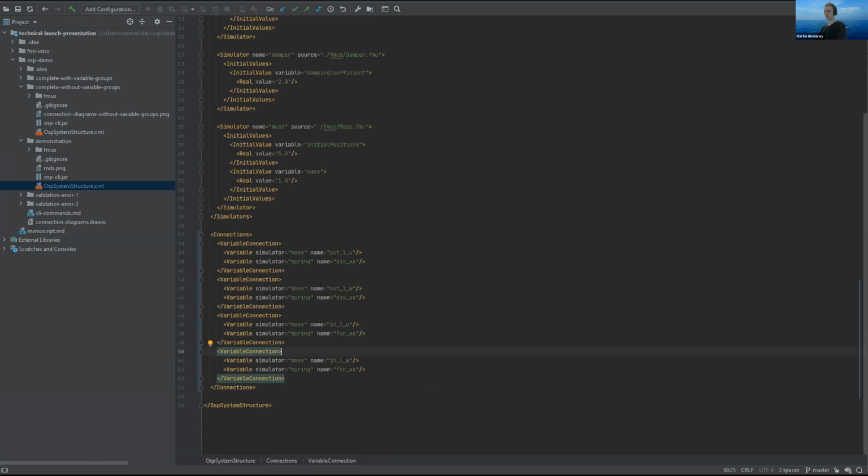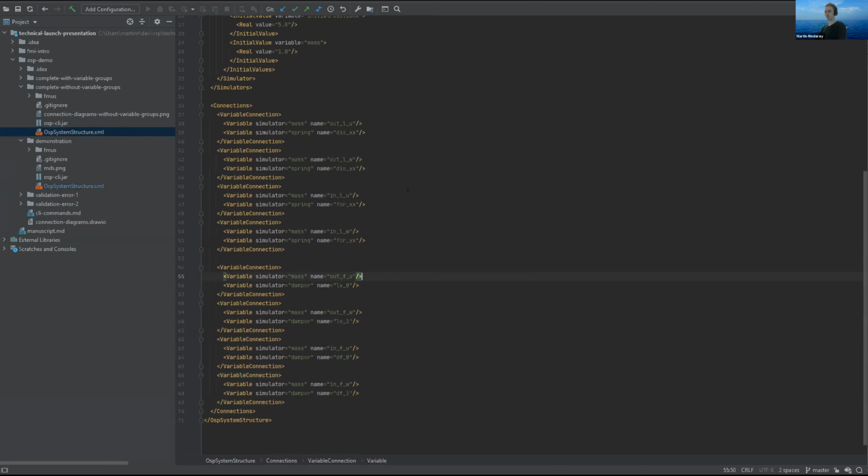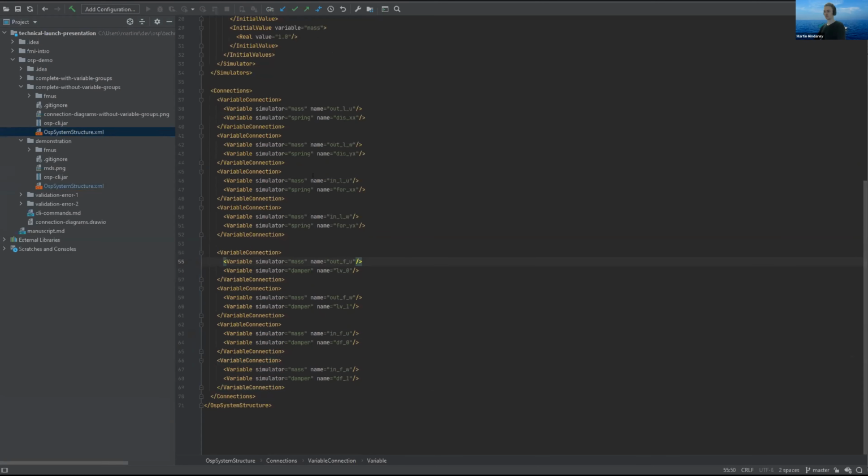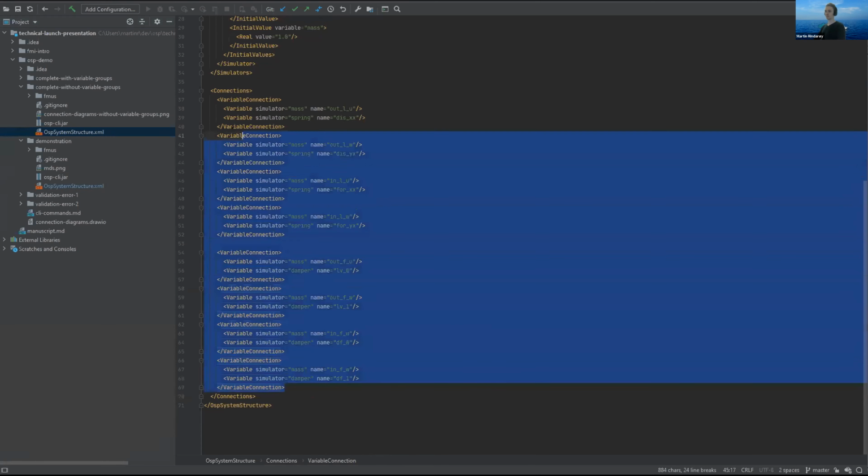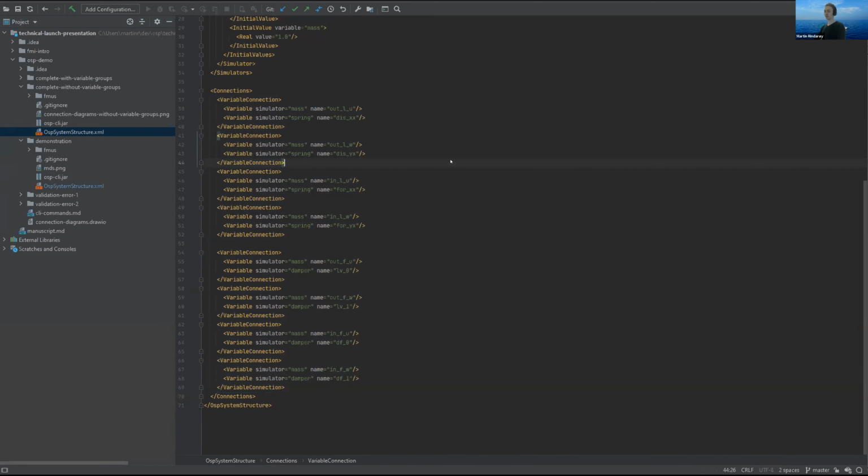So I'm not going to write out the variable connections between the mass and the damper as well. I've already prepared that here. So we can see now that even for this very simple system, we have all the 8 of these variable connections, and it's very difficult to make any sensible validation here.